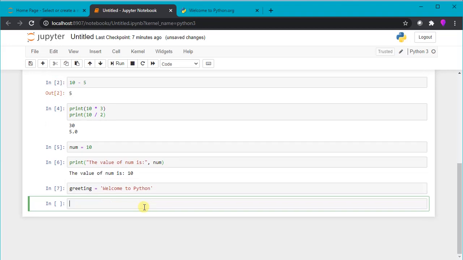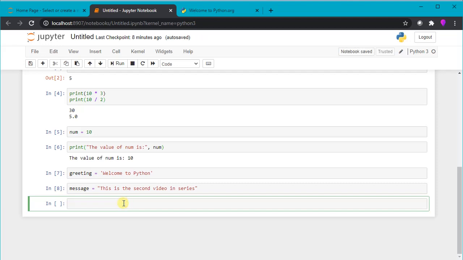I'm going to create another variable called message, and now I will use double quotes to assign a value to message variable, saying this is the second video in series. Execute this cell as well to assign the value.